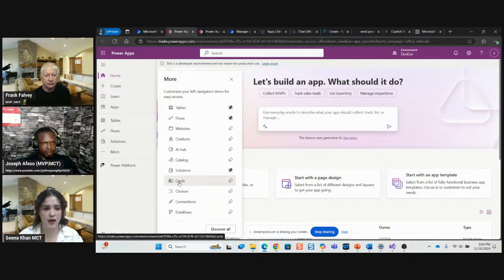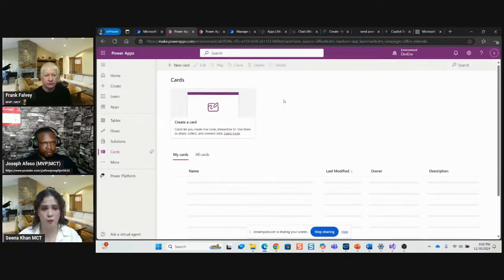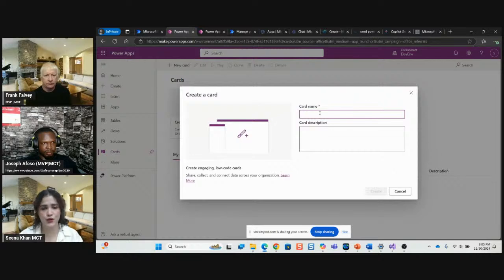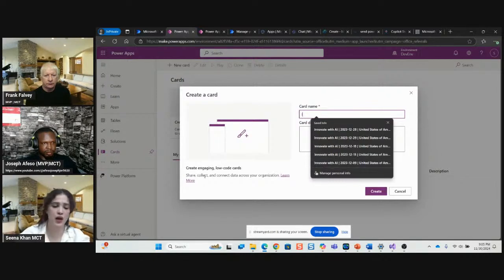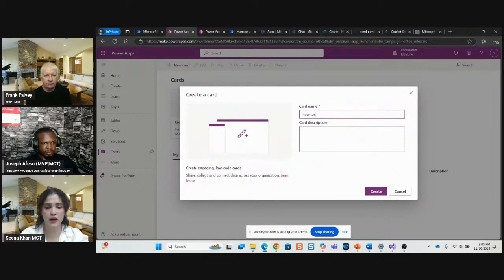So here it is, cards. I already have a card available. Now I'm going to create a new card. For that, click on plus new card, and here you can provide your card name. I'm providing my card name as inventory card.